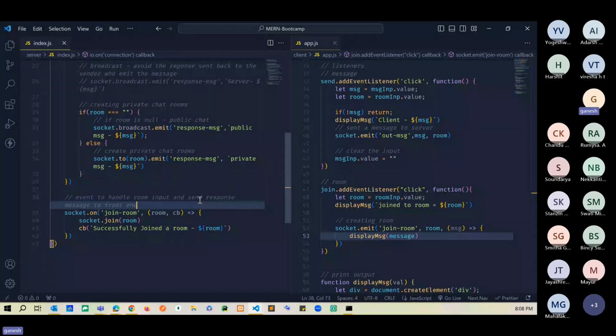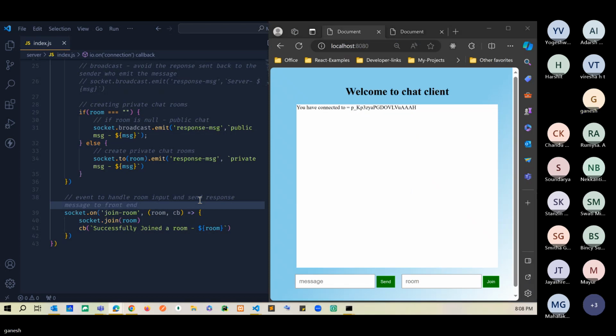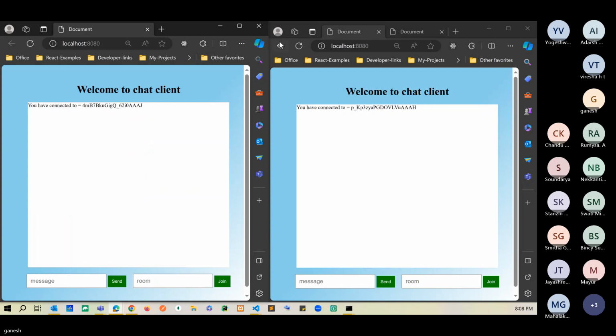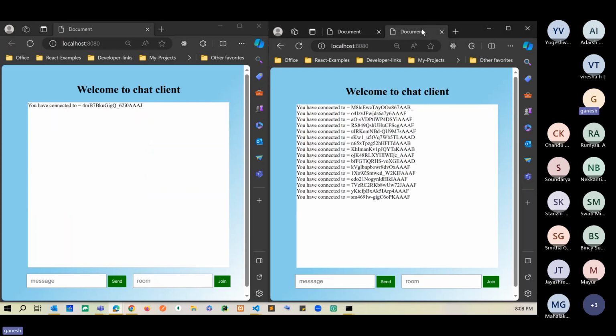So these are the main properties you have to learn in your backend and front end. Instead of this JavaScript front end, we can make use of any front end. But mainly, these are the properties which you have to learn how to handle. So let us clear. Well, we'll go back and we'll clear. Let me clear.